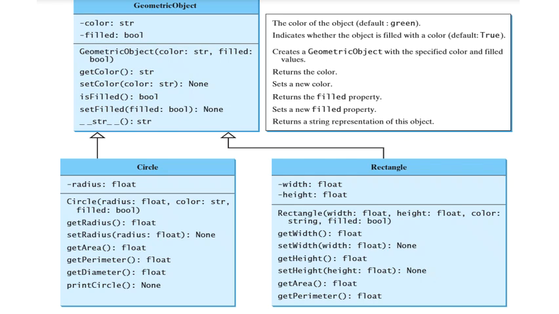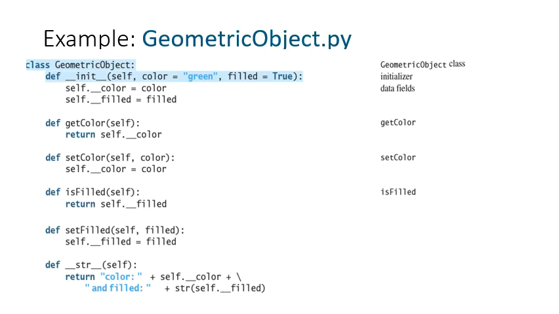Here you can create two or more subclasses. One is the circle and the other one is the rectangle. These two are the derived classes or the subclasses. They inherit some of the properties from the superclass or base class, geometric object. So circle's data field is radius, that is float, and the color and filled fields are the same, it can inherit them. Similarly the rectangle consists of two data fields, width and height, and the other properties. So this is the simple program for using the base class and the derived class.